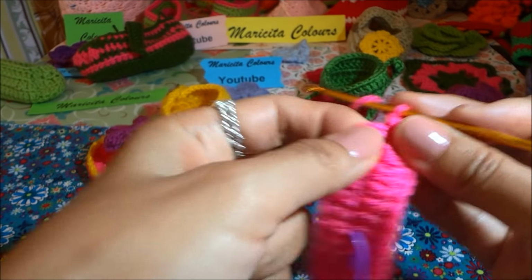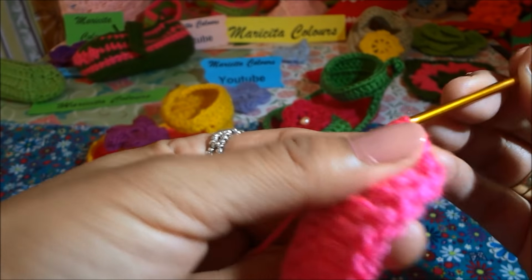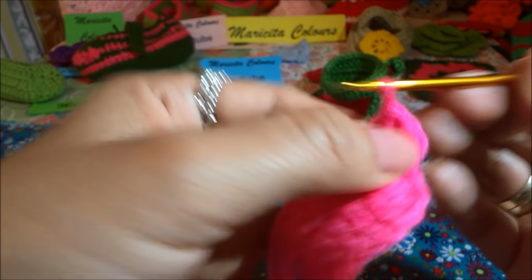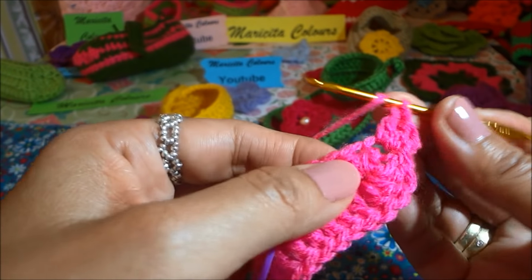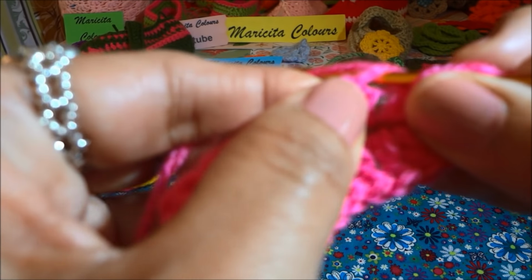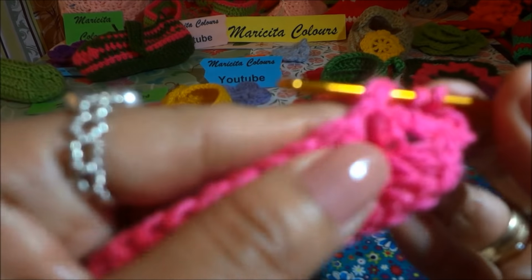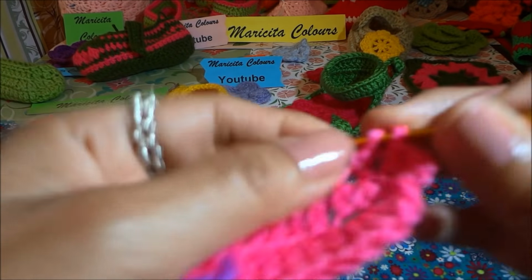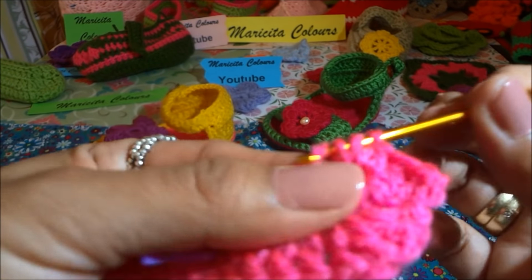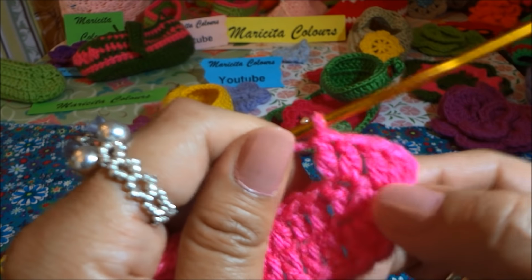In this stitch, I will make two double crochet together. So I will make increases: one and two double crochet in the same stitch. And in the next stitch, look up, I don't pass between double crochet and double crochet. Here up is one stitch. Here I will make again two double crochet. Again, de nuevo or nuevamente.